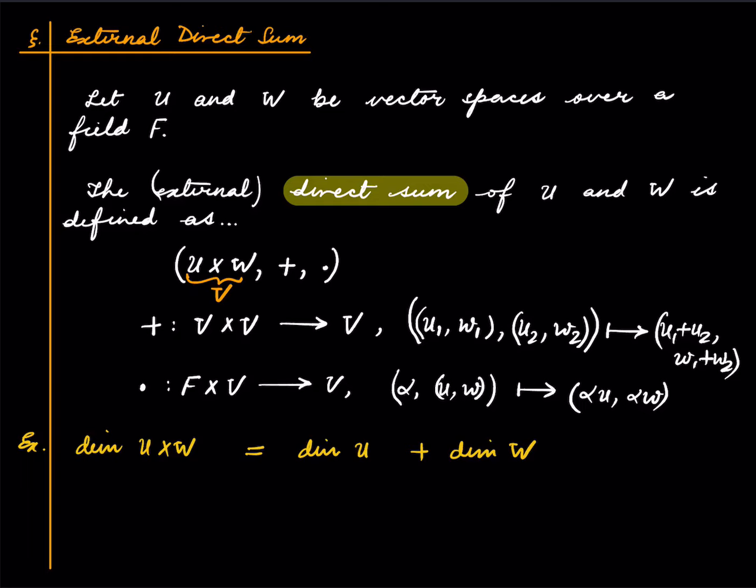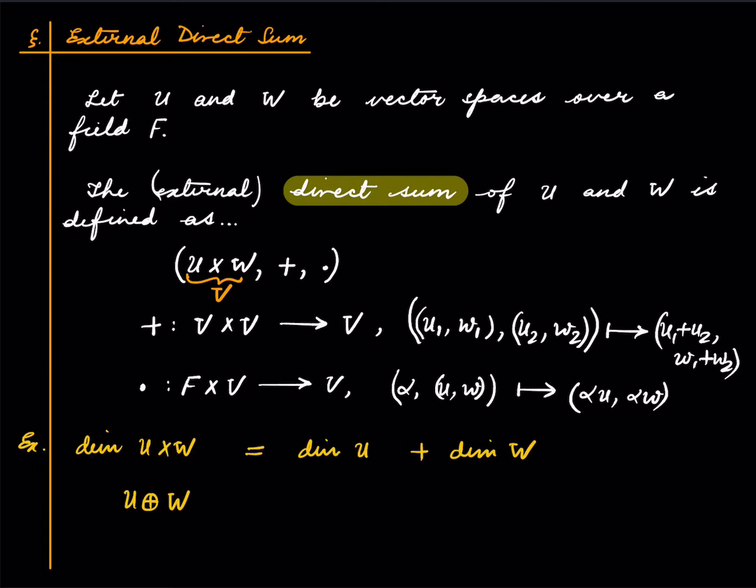What else do I say? So the thing is, we don't use this notation. We don't write a cross product there. We still stick with U and this funny plus W. This is what we write, and one can get confused with the internal direct sum, but with context, it is clear that when U and W are subspaces of a given vector space, and we want to think of the direct sum as a subspace of that parent vector space, then we are using the internal direct sum. If we don't, then we will be using the external direct sum, and generally from context it is clear.